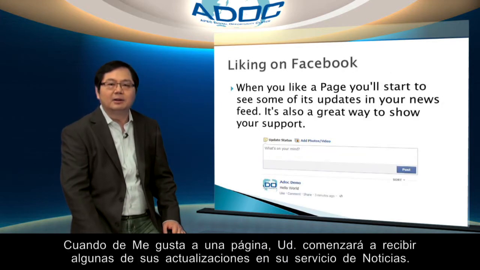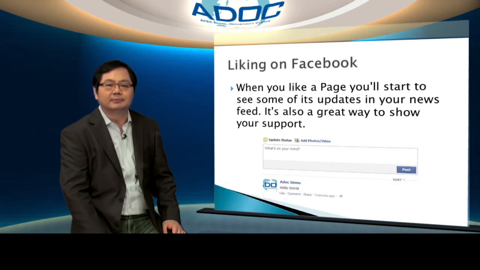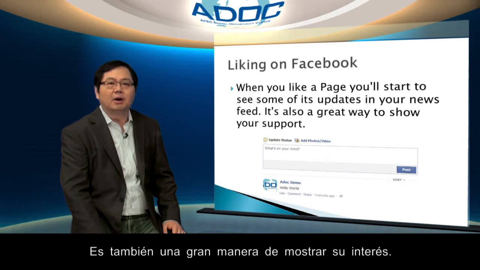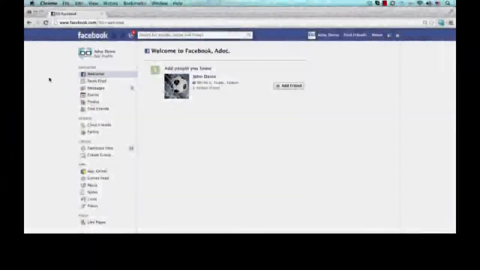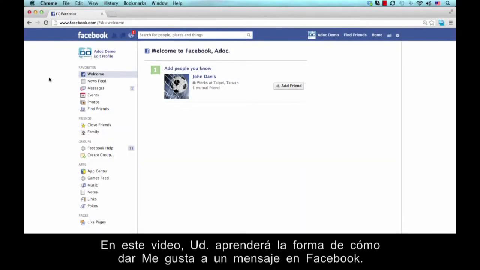When you like a page, you will start to see some of its updates in your news feed. It's also a great way to show your support. In this video, you will learn the way to like a post on Facebook.